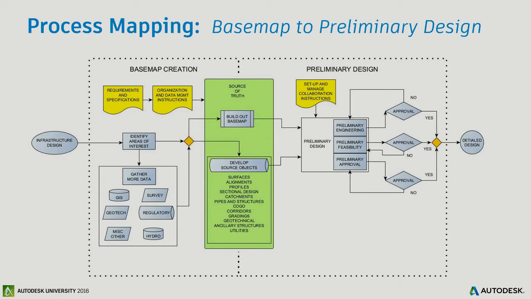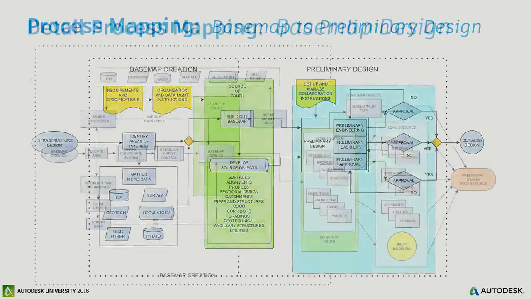And important in the data structure is the green box. The green box is what? It is our single source of truth. Okay? So this process map will help you to organize and understand that, because we know in BIM that that single source of truth is a very important piece.